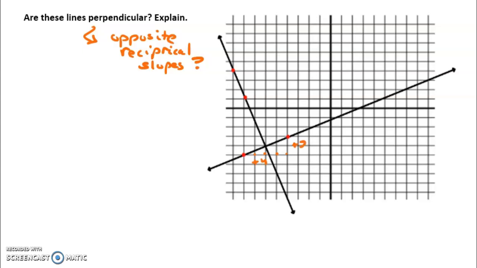So be careful how you write the slope, though. It's always rise over run. So make sure you put 2 on top, 4 on the bottom. Rise over run, and that reduces to 1/2. So, all right, move to the next line. So from here, let's go down 1, 2, 3. That's your rise. You're going to go over to the right plus 1. So when you write this slope, rise would be -3 over your run, which is 1. So looking at your slopes, are these two slopes going to be opposite reciprocals? And definitely not.